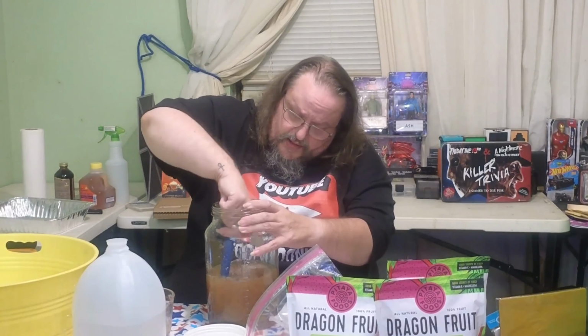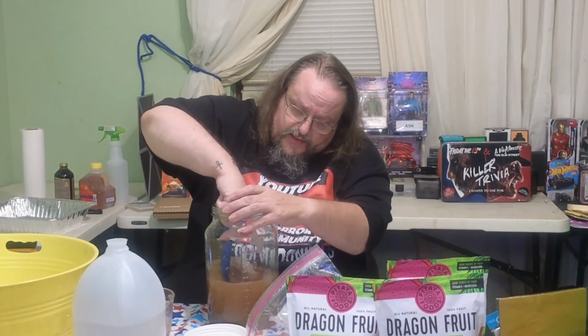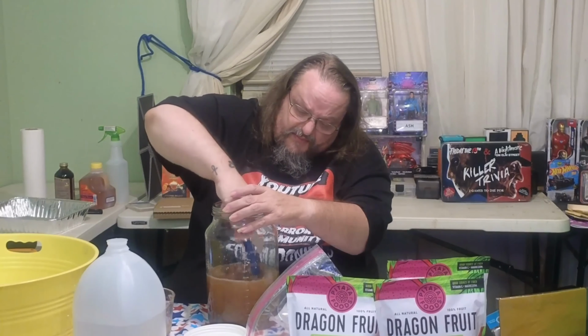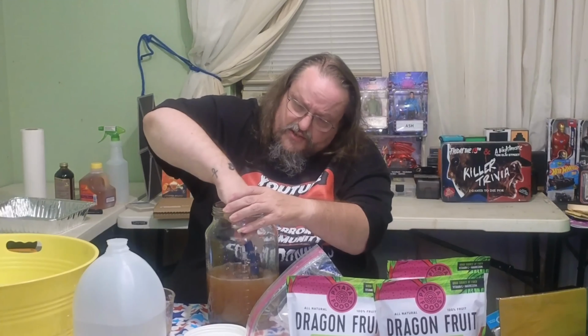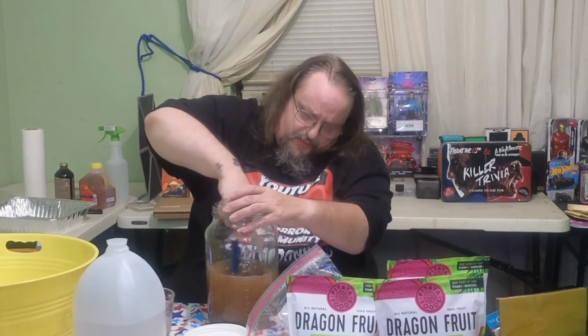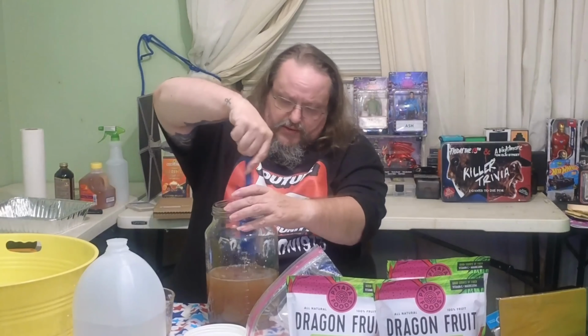So that water was at a little bit more than room temperature. It's about 100 degrees here today where I live, and I set that over into the room where there's no air conditioning, and let it get to room temperature out in the laundry room. So it's a little bit more than average room temperature. I'd say it's probably just right around body temp or thereabouts. Alright, so that's stirred up fairly decent.